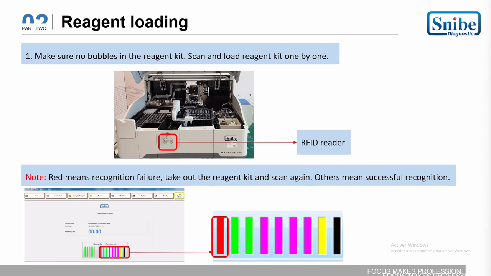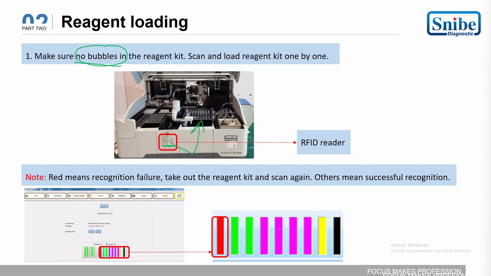Then for the reagent, start loading the reagent you want to use during the day. And when you load the reagent in the reagent area, of course, you need to scan. And of course, at the beginning, remove the reagent from the refrigerator, open the vials one by one and check the bubbles inside the reagent kit. Then scan the reagent kit and load it in the reagent area. When you load the reagent in the reagent area, you will see in the home page of the user software the slots on the reagent area are displayed with different colors, depending on the status of the reagent.